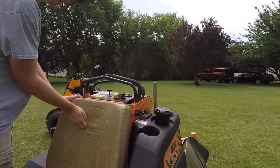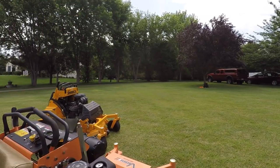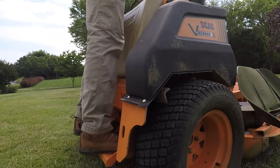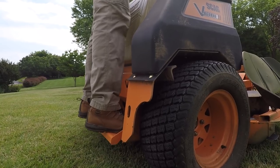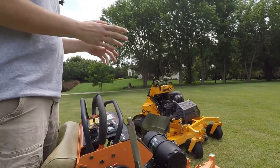Really beefy, a lot beefier than the Wright, I would say. And right away when I get onto the Scag platform, it again feels very springy, just like the Wright. So I think it will absorb a decent amount of ruts and bumps and bruises in the lawn.